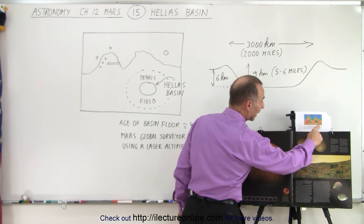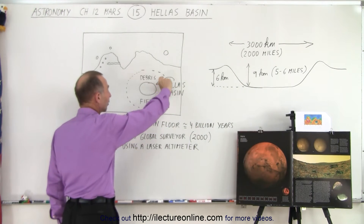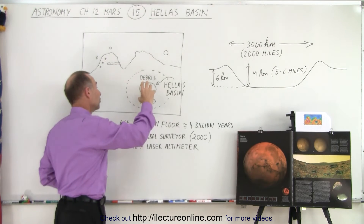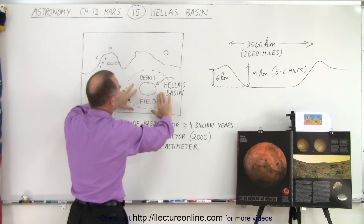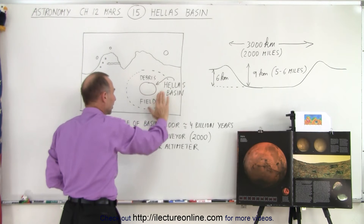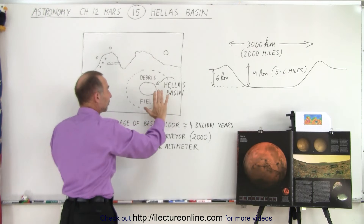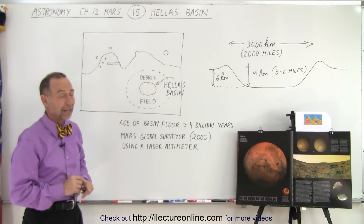Notice that in a circular pattern all the way around the basin, we see a much higher elevation in a ring-like shape. There is an enormous debris field, and that debris field is considerably higher than the area around it. This enormous impact from a very large object pushed down and made that enormous crater, then pushed an enormous amount of material out that resettled as a huge debris field hundreds and several thousand miles away from the source of impact. This caused the entire surrounding area to be higher in elevation — both the crater and the debris field around it form this ring-like shape, all a result of this enormous impact about 4 billion years ago.